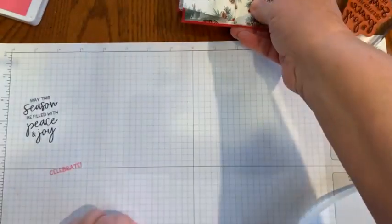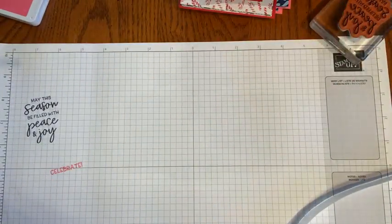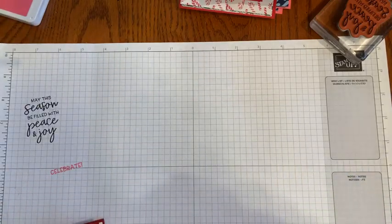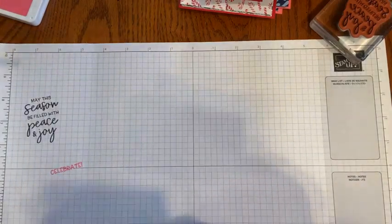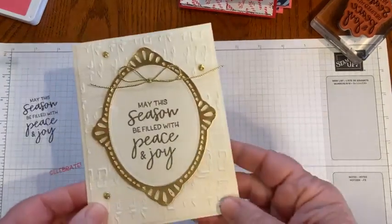Yeah, I was thinking, Dawn, it could be an accordion card, but I looked those up on Pinterest and didn't see any of those. But these aren't fun folds, but these are some cards that I created yesterday.